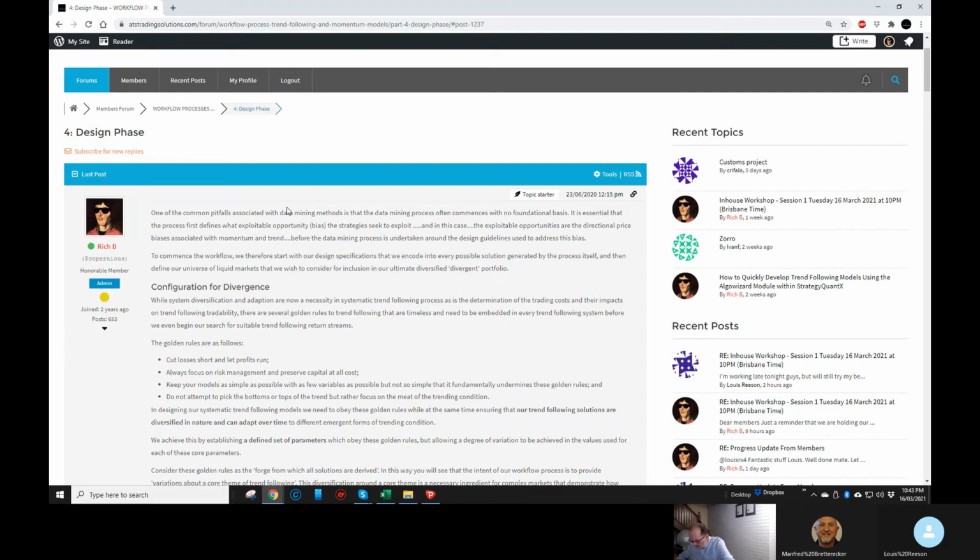Now, the problem with those style of algorithm development modules is that they often develop curve fit solutions that have no rhyme or reason. There's no causal backing to them. They've just managed to develop solutions that match the past historic data. There is no causality embedded in those algorithms. It's just how the data is played out.